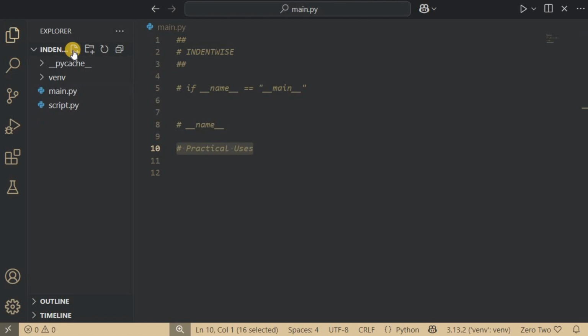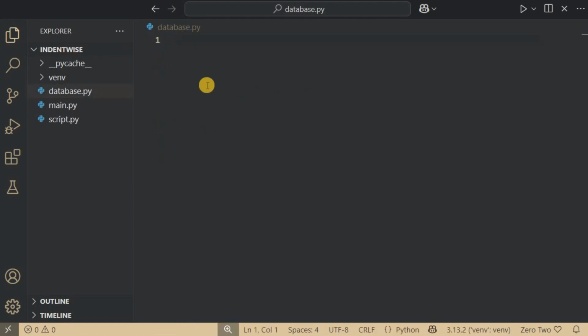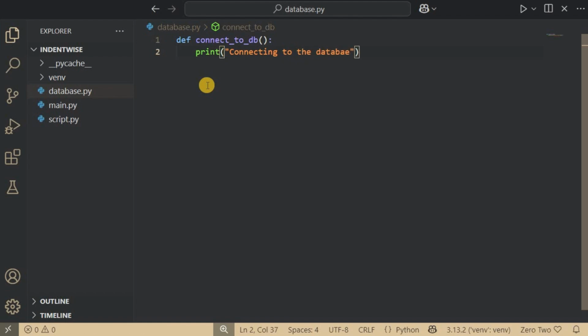For example, let's say I created a file called database.py. Inside it, I'll define a function called connect_to_database that prints "Connecting to the database". Then after that, I'll print "Database connection established".